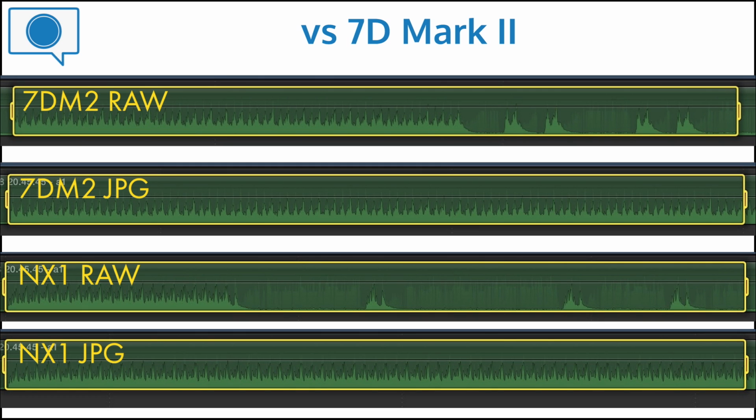Look at that top waveform. That's a 5-second period from the 7D Mark II. It goes for about 3 seconds, maybe 3.5 seconds, at that full 10 frames per second before you hit a buffer limit and a slowdown. And this was with a fast SD card. JPEG, it just happily shoots that whole time.